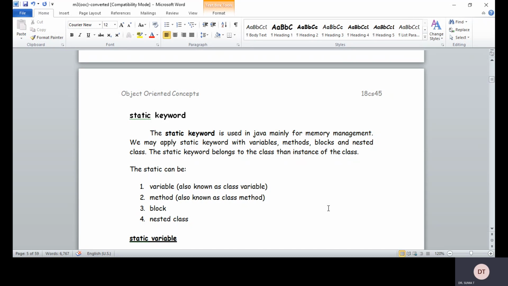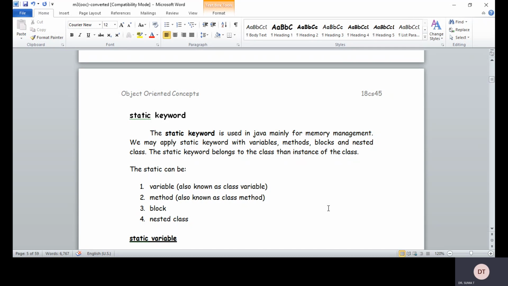They can only call other static methods. So static member functions or methods can be called only using other static members, not any other variables. Second, they must only access static data.